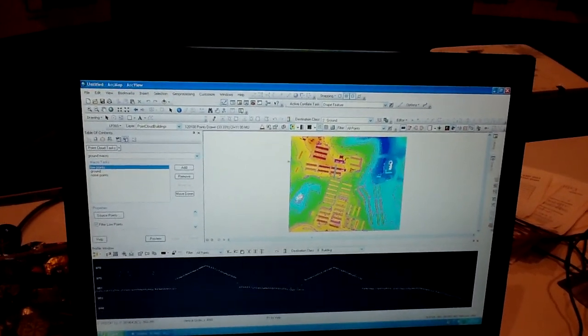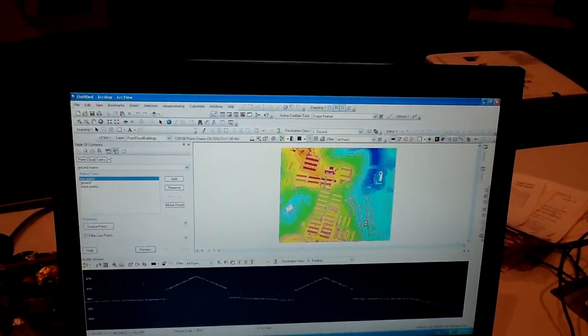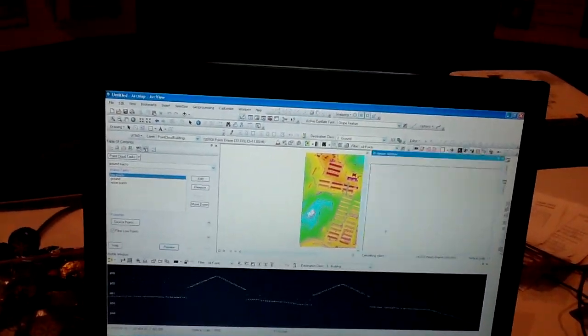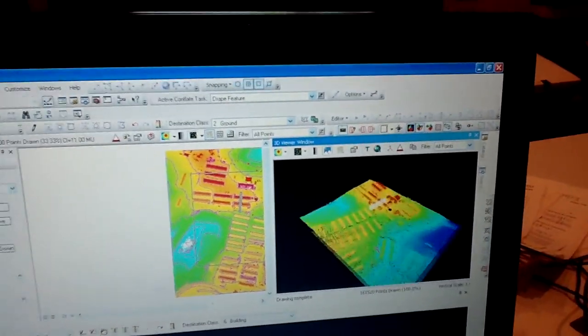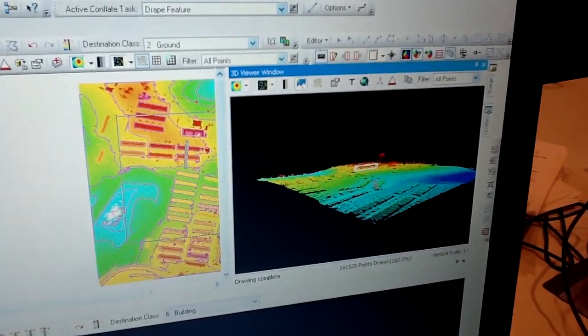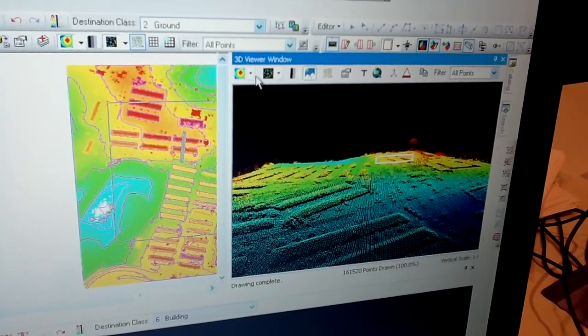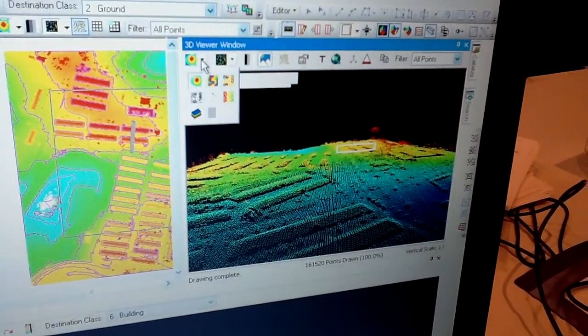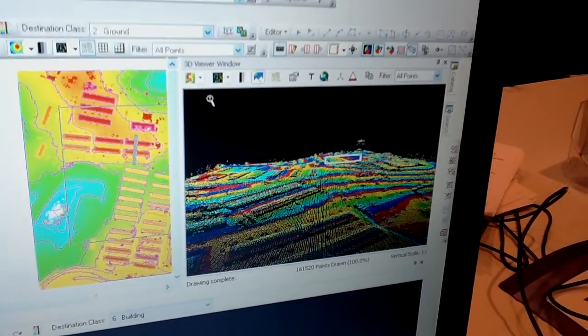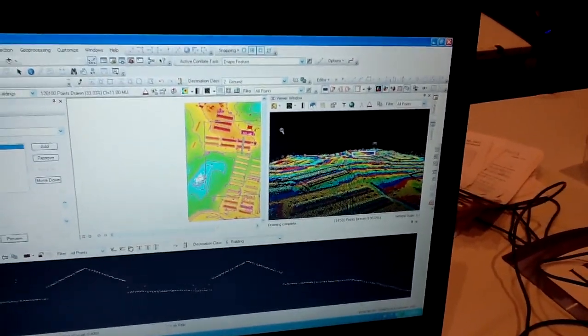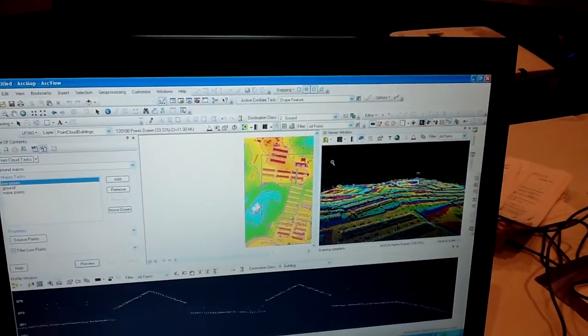The other way that we can look at the data is our 3D view. Our 3D view allows us to look at it, and we can now swing this data around and have a look at it. Each of the views is independent in terms of how you want to color them, so I don't have to have the same coloration everywhere. I can change what I'm doing in one view compared to another, because sometimes a profile is going to give you certain information compared to what the 3D window gives you. So it all depends on what it is you're looking to do in an area.